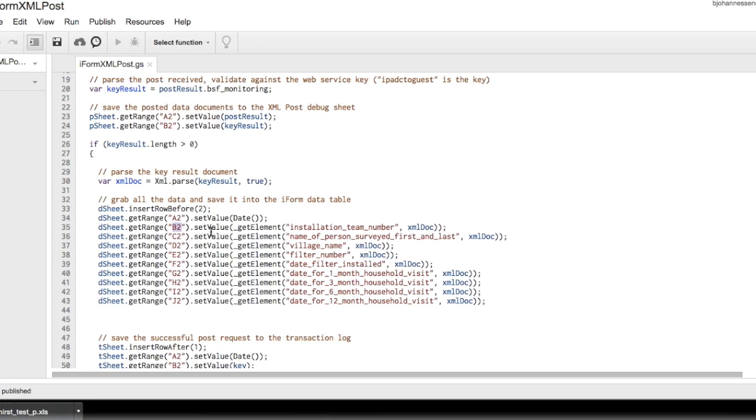So before you ever even look at the script editor, you need to make sure you set up your Google spreadsheet, as well as make sure that you've completed the structure that you've developed within the form itself.